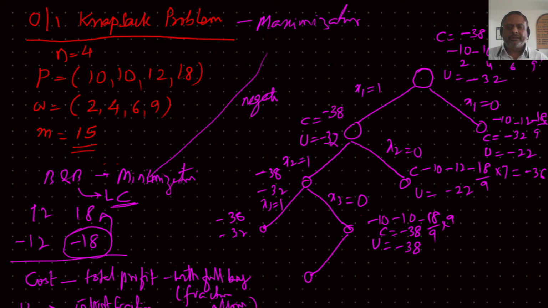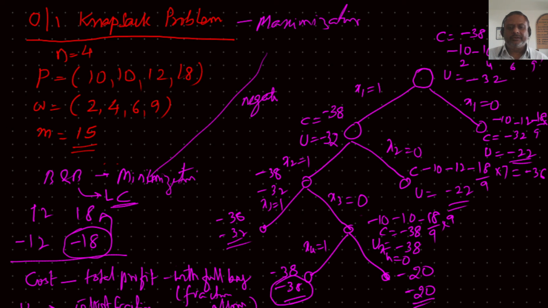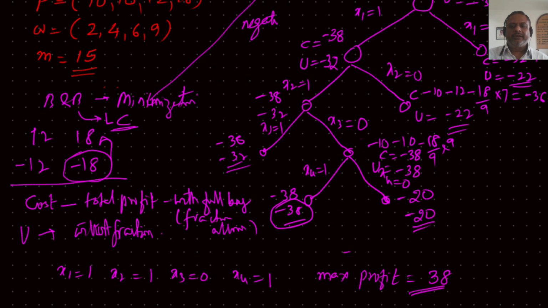The next option is to expand this one for x4 equal to 1 and x4 equal to 0. If x4 equal to 1, it is going to be minus 38 as it is coming from this. But if x4 is 0, then the first one is there, the second one is there, and the third and fourth are not there. That makes minus 20 and minus 20. So that completes it. We have 38 here, 32 here, 20 here, 22 here, and 22 here. And we find that the least one is this minus 38. Therefore, minus 38 is the answer.